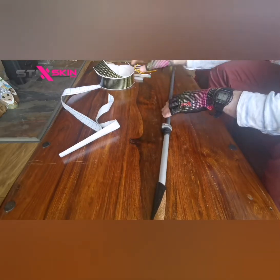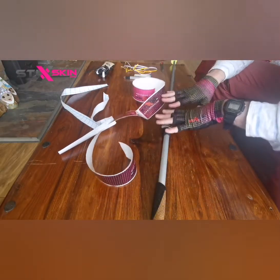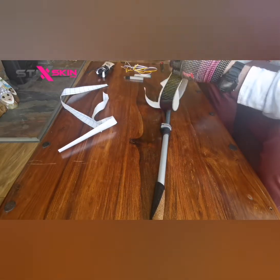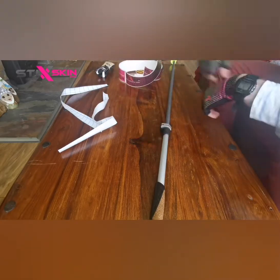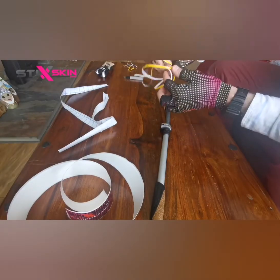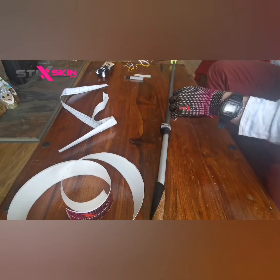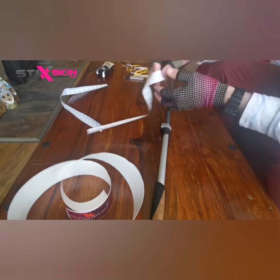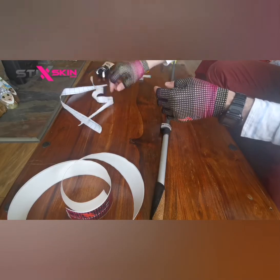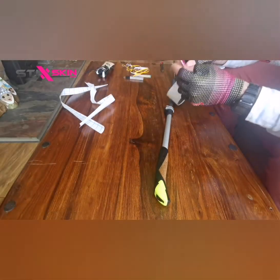Now, with every order, you will receive the stiXskin. Here is a pair, which is fine for this type of pole. For some of them, you just need one stiXskin for poles, or for some others, like wider, longer, and thicker, a few more. You will also receive reflective tape, which you might put on in different ways, or just leave behind if you rather not. And you will receive a sealant tape to finish off the stiXskin. Now, let me start doing it, and I'll show you how quick and easy it is.